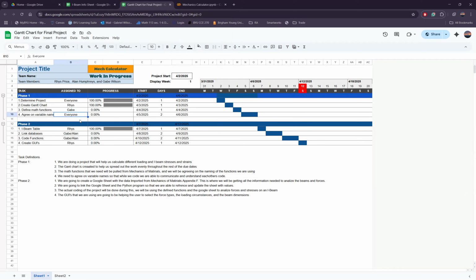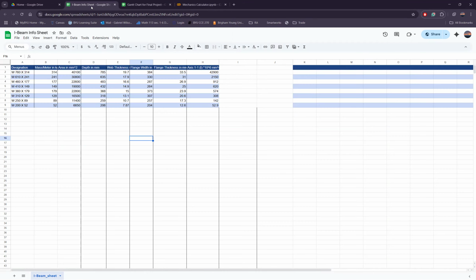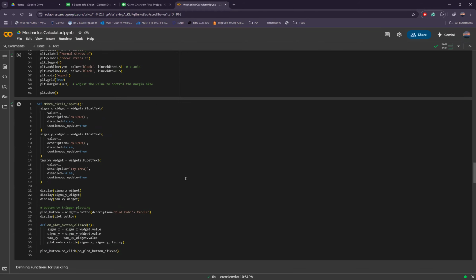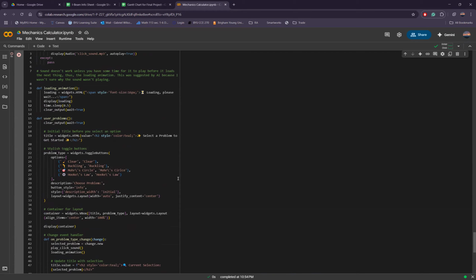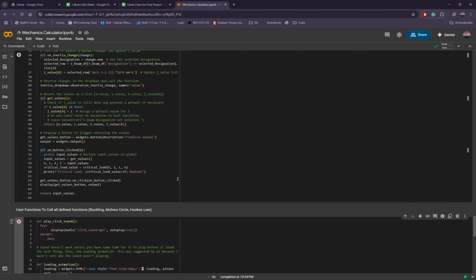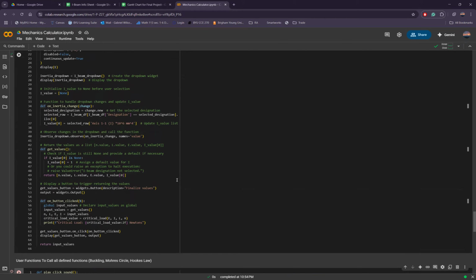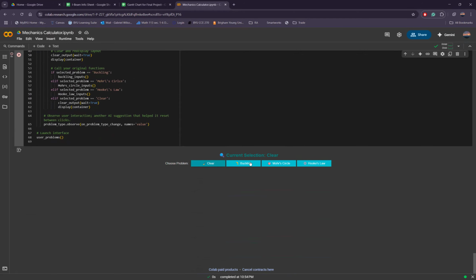And then variable names, we kind of talked a little bit about what we wanted our variable names to be together. And then I kind of just did those in the code. I linked the databases, created the code functions, and then the GUIs, I actually ended up doing those as well. But Rise did create a good script for me to follow for creating this video as well. So we tried to split it as evenly as we could. It ended up being a lot more time coding than we initially thought it would be, but it was a great project and we're really excited about the outcome of it.